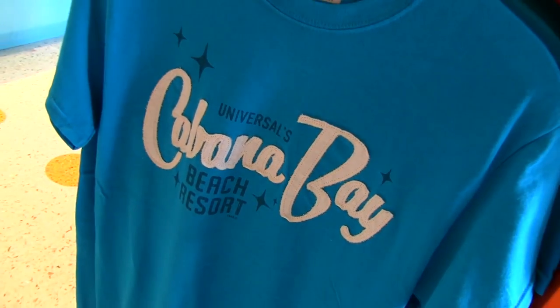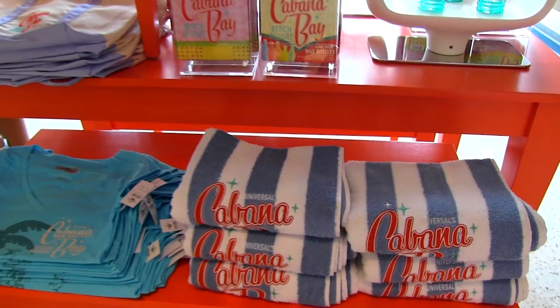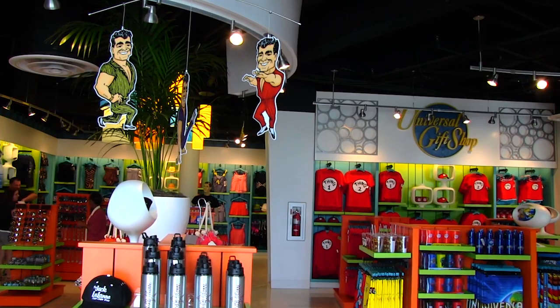There's also tote bags and beach blankets, beach towels, which I think are really cool, and they're the striped kind that fit the theming. So it's nice to see that they have some cool resort specific merchandise. Well, and they also have the Jack LaLanne merch too. They do. No juicers though, which is upsetting. Those would just cost too much, and I don't know how you'd fit it in your luggage. But yeah, they have shirts, hats, and water bottles. So all really nice stuff. It was cool to see it.